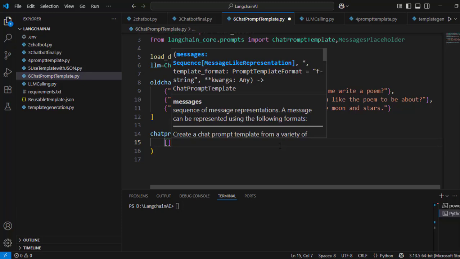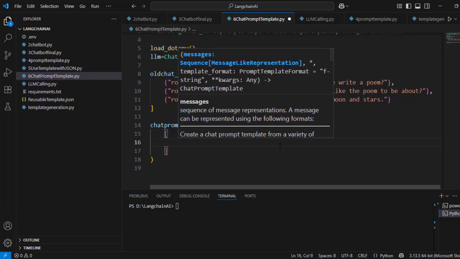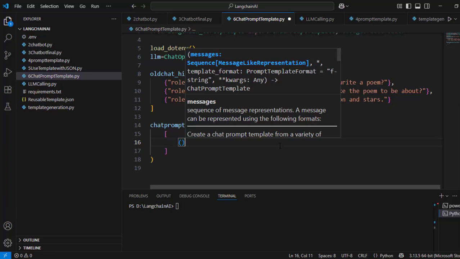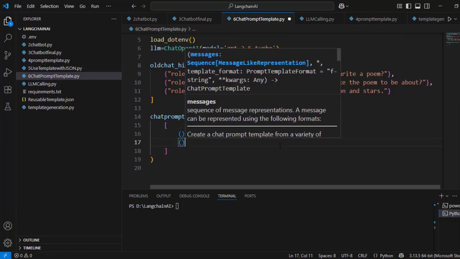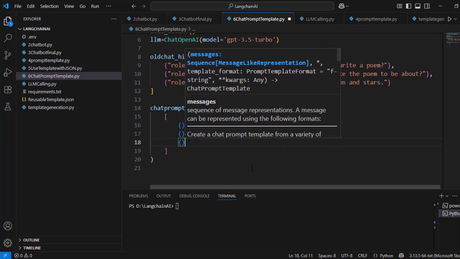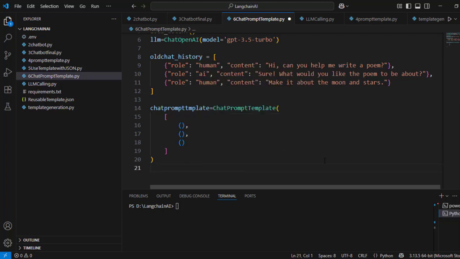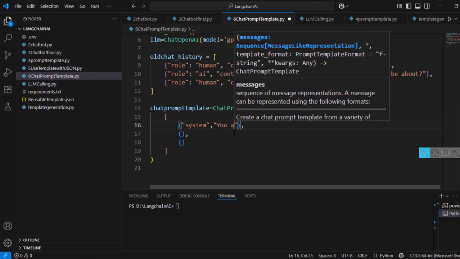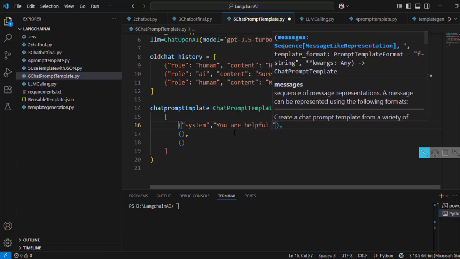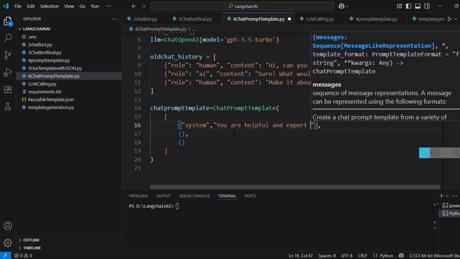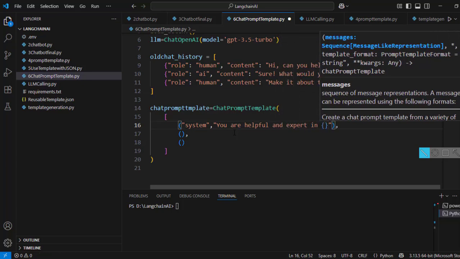pass a list, and within the list I will use tuples, like this tuple, then comma this, comma this. So like this you have to create the tuples inside it. First, the system message: just put within double quotes "system", then you put a comma, and you can put "you are helpful and expert in", and let's say you make the topic dynamic.